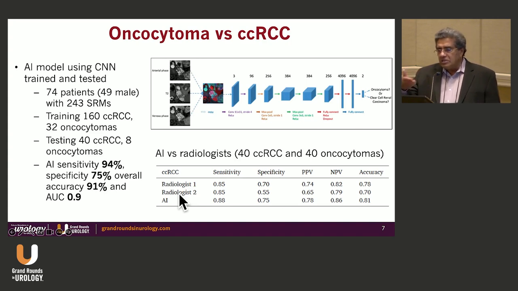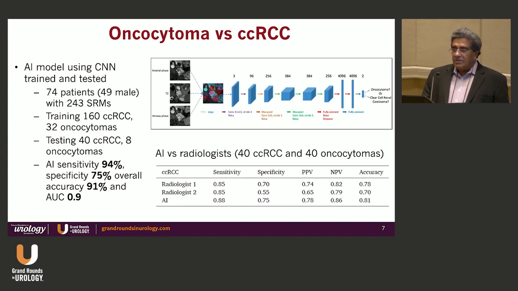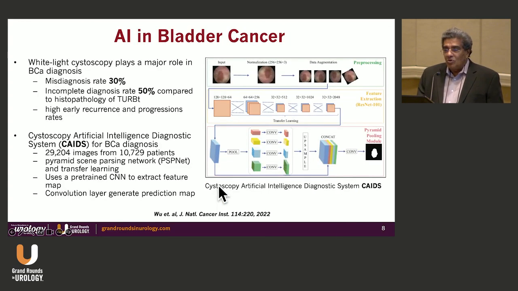But if you put this into practice and compare with radiologists, you can see that there's a drop in the sensitivity to about 85%, and the AI is only slightly better. But on overall accuracy, the fully trained radiologists actually perform pretty close to AI. But that's not necessarily what you want.